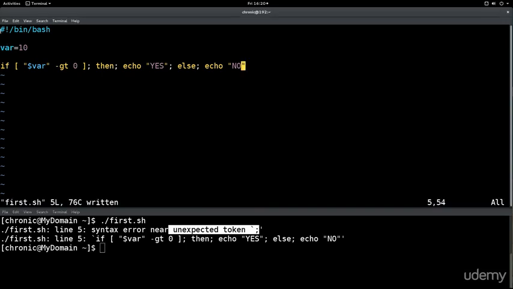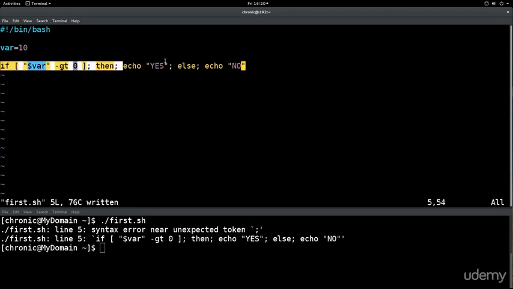So line 5, we have 1, 2, 3. What seems to be going on here? Only 3 lines. Why is it reporting the 5th line? Well, let's count them. 1, semicolon. 2, semicolon. 3, semicolon. 5.